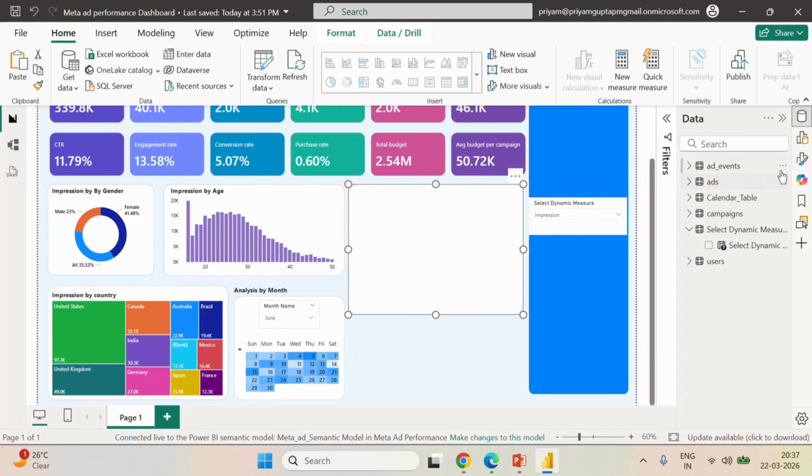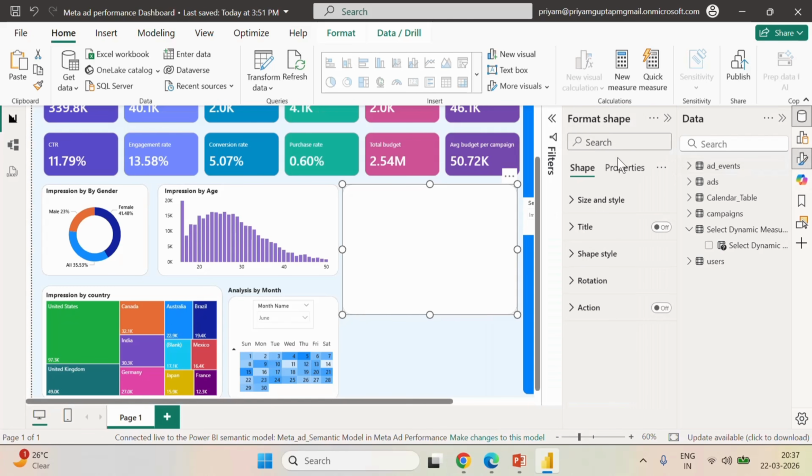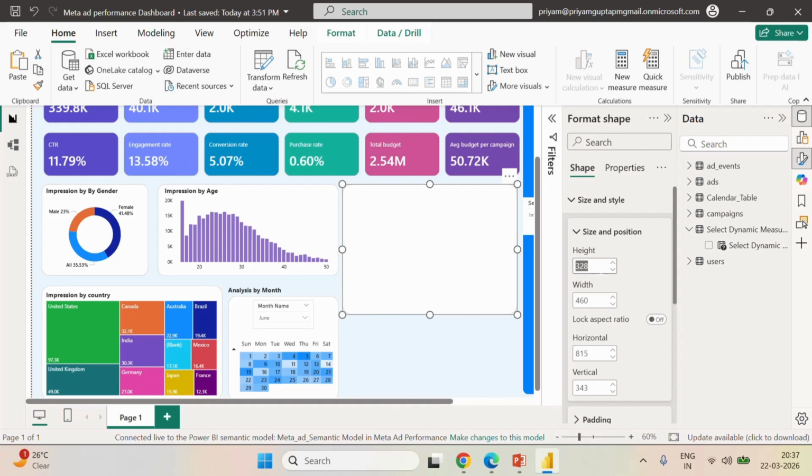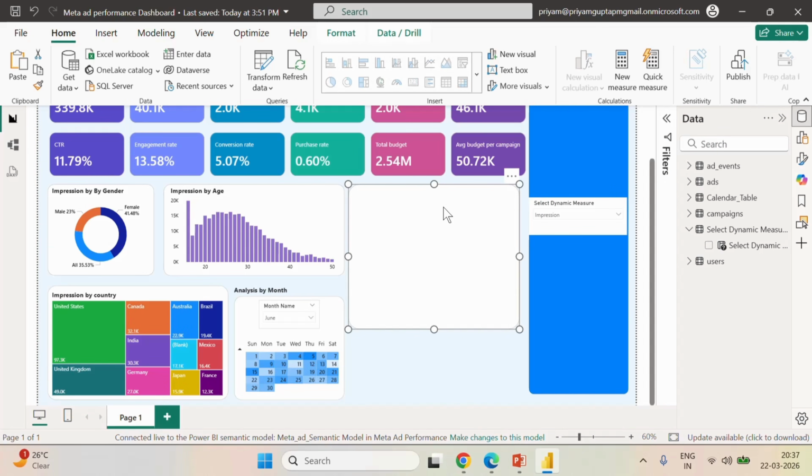Let me put the height and width for this placeholder. Height I'm going to put as 365 and width I'm going to take as 450. Let me move it to here.